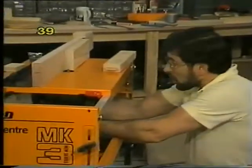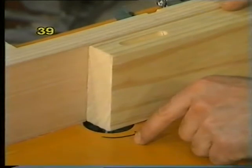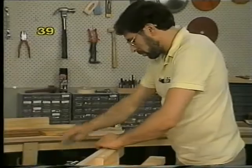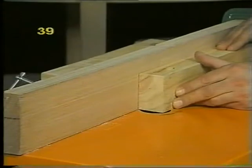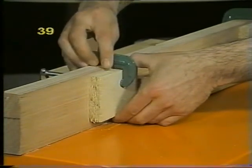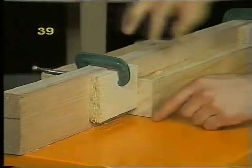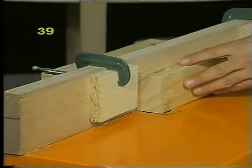For setting the stop locks, lower your router cutter below table level. Place your wood against the starting line and clamp a stop lock on the back. Then move the workpiece forward to the front line without bumping the clamp, and add another stop lock. A hint: don't have your stop blocks coming all the way down to table level, because sawdust could pack up in there and give you a false reading. Give the sawdust a bit of escape underneath — front and back.